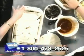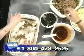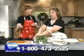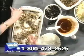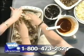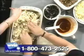So what would you do? Freeze it before you bake it? Yeah, or just put it all together and put aluminum foil over it and freeze it. And then can you just put it straight into the oven from the freezer? Yes, and it takes a little longer to cook. How do you figure that out? When I freeze things, I can't figure out twice as long, or what do you do? Well, I start off at about twice as long, or about time and a half, and then I take a thermometer and put it in the center and make sure the temperature is all the way done. So it's warm enough in the center, like 150 or so is what I usually aim for.